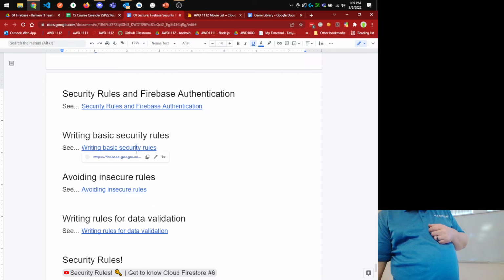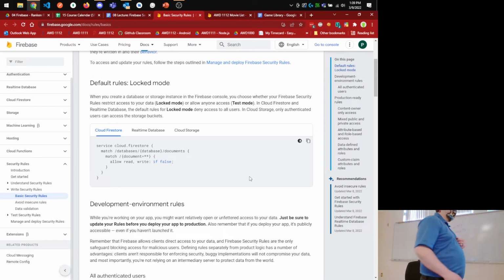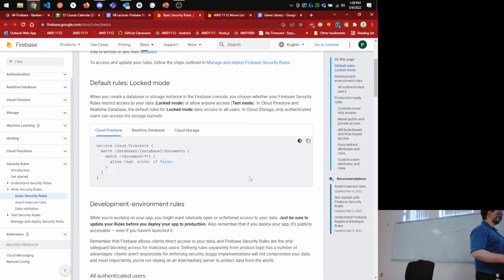Okay. So, common security rules that come up. Locked mode. When we create the database, remember we had two options, fully open or fully locked. If I want to say you can't do anything, this is one way to write that: database documents, which matches any documents in the database, and you're not allowed to do anything, because it's always false.